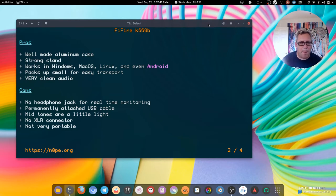It's got a well-made aluminum case, a very strong metal stand. It works in Windows. It works in macOS. I'm running it right now. You're hearing it right now under Linux. And believe it or not, ladies and gentlemen, this thing works in Android.